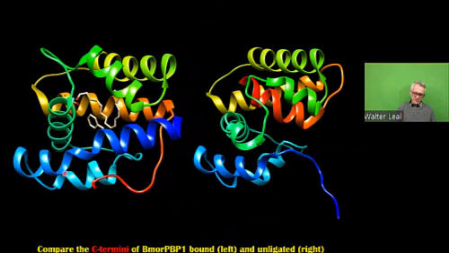Let me talk about that very briefly again. So this is the change. This is the center here where we have the pheromone. In this case, this pheromone is called bombykol, but a pheromone is like a hydrophobic chain with a polar head, like a carboxylic acid or alcohol or something polar. In this case here it is an alcohol. It looks like a fatty acid, okay? So it resembles a fatty acid that has this long hydrophobic chain and a little bit polar head. That's the same case here of this pheromone.